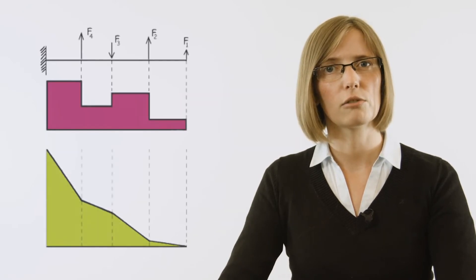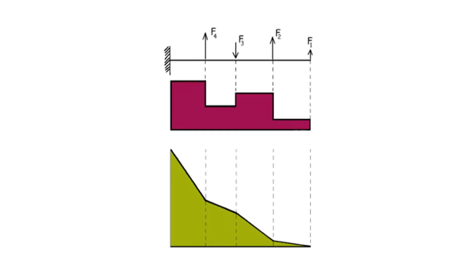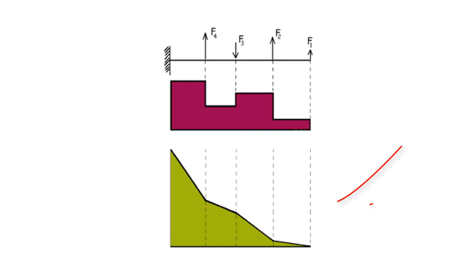Based on this we can conclude that the first step to calculate the normal and shear stresses in a structure is to construct the relevant bending moment and shear force diagrams over the entire length of the spar structure. A typical example is shown for a cantilever beam with four applied forces. First the shear force diagram is shown, where you can see the jumps at the location of the applied forces. The values of the shear force diagram dictate the slopes of the moment diagram, as the derivative of the bending moment is the value of the shear force.